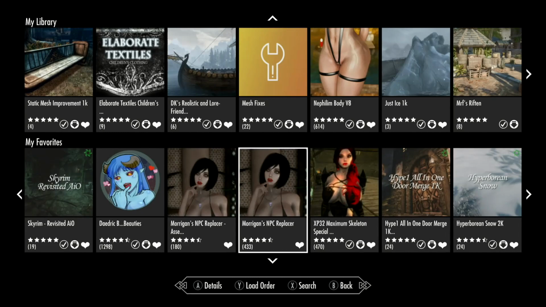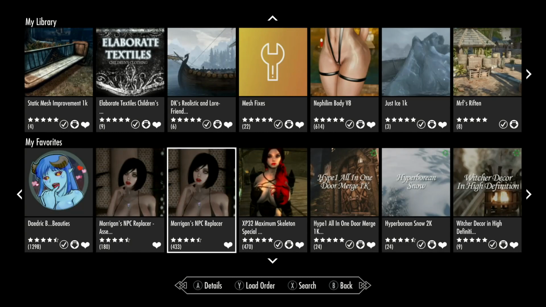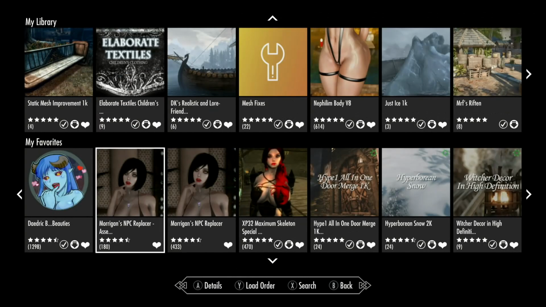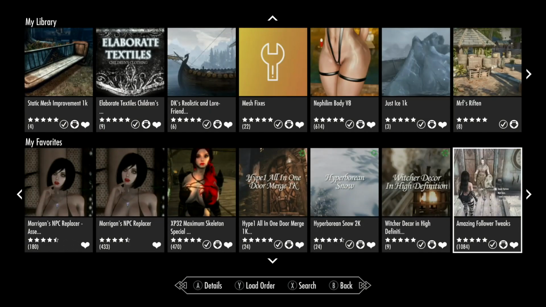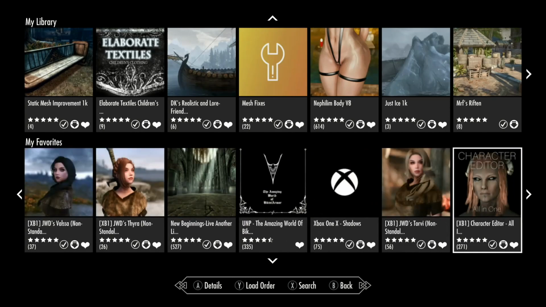This is Morgan's NPC Replacer, which I could never get to work right. And you can tell, even in these pictures, the face texture and the body texture are different. They are not the same. I'm not trying to be mean, I'm just pointing out a fact. I don't like my characters to look two-tone. That's too strange for me. If you like that, then there you go, but I didn't like it. I couldn't get it to work without doing that, so I got rid of it.